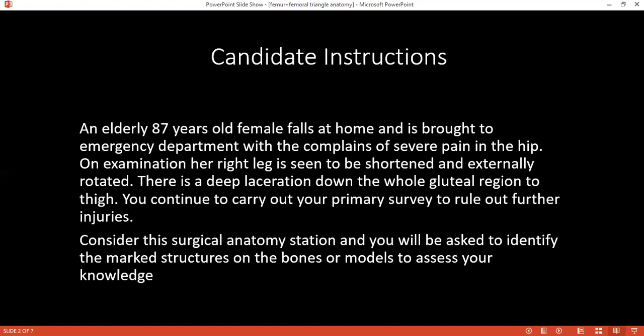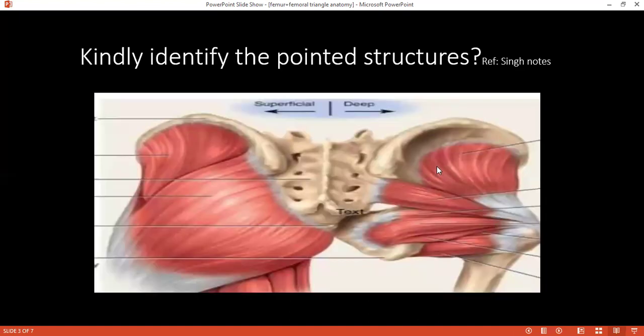Right, so if you have read and understood considering its surgical and augmentation, kindly please tell me if you can identify the structures. What are you looking at exactly? Okay, so this is an image of the pelvis from the back side, showing muscles of the hip and bones like the sacrum, organized into deep and superficial groups of muscle.